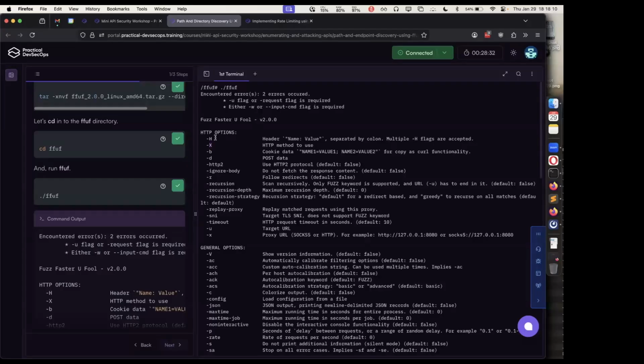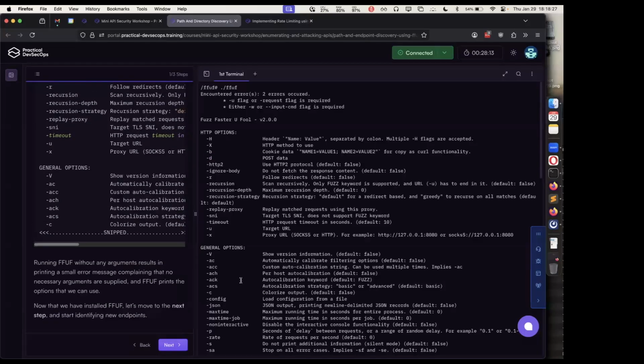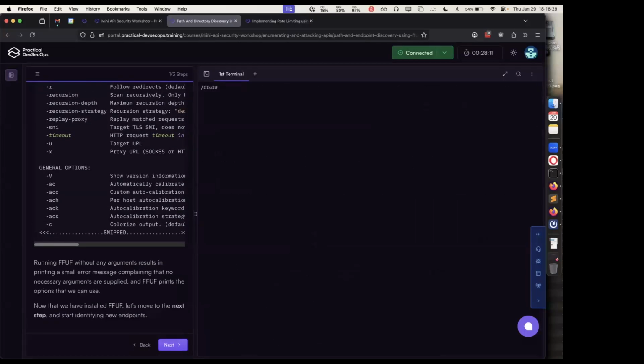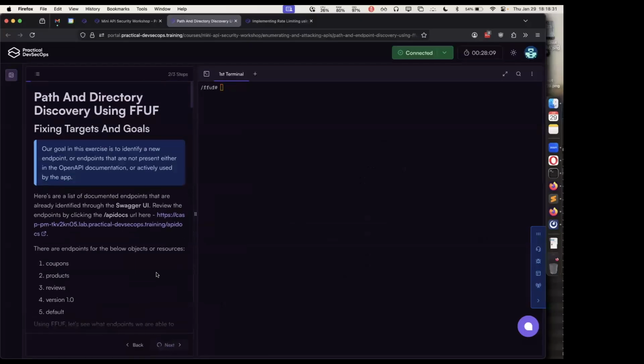Same thing with headers. In curl, if you want to set headers, you'll use the -H. In curl, if you want to set data, you will use -d. So some options are kept pretty relevant and comparable in FFUF when you compare it to curl. So that's FFUF. We have installed FFUF here.